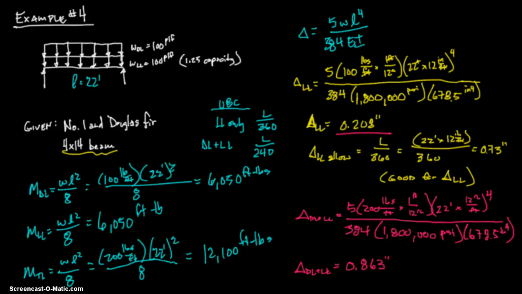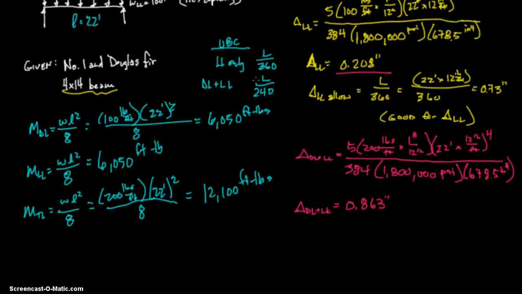You could look up there and say, oh, well, we're over. No, actually, remember that dead load plus live load from the Uniform Building Code says the limit is L over 360, and that's your allowable deflection. You want to be at least under that. That's your max deflection, however you want to call it. And so I'll just write it down here and call it total load. That's less writing. Anyways, is what? L over 240.